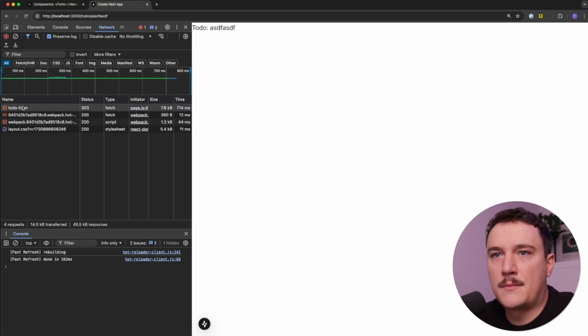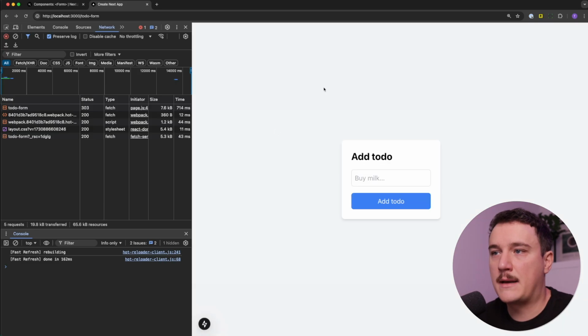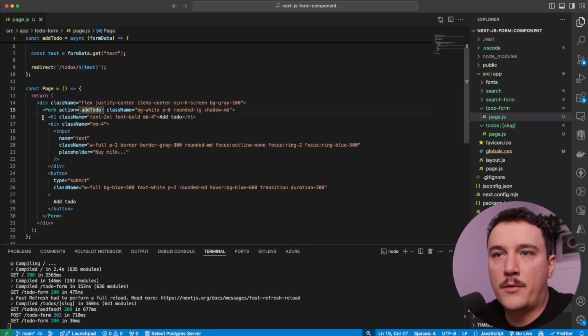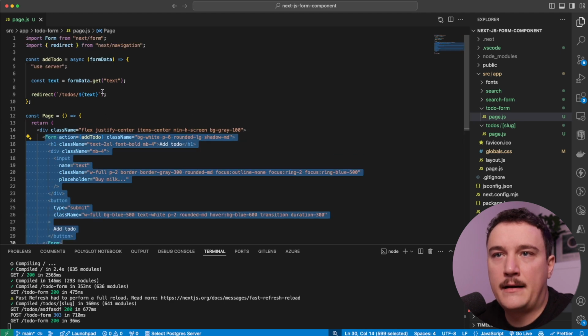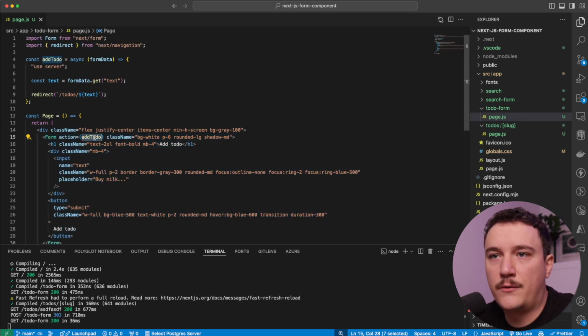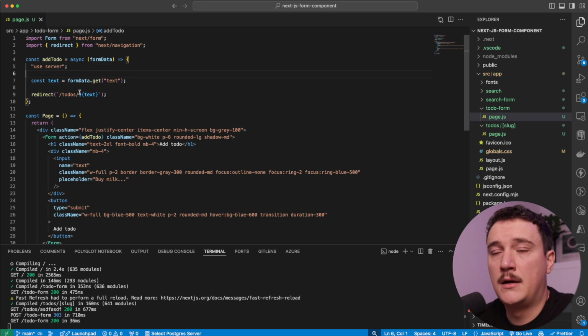Looks like it submits the form and takes us to the /todos/ the to-do text URL, and we can see the to-do text over here. So what happens here when we click the add to-do button? Again, the form over here is submitted, and since we are passing the addToDo function, the server action, for the action prop, this server action is then run, and in the real world you would save your to-do in this action and then redirect the user or update the list of the to-dos or something like that.